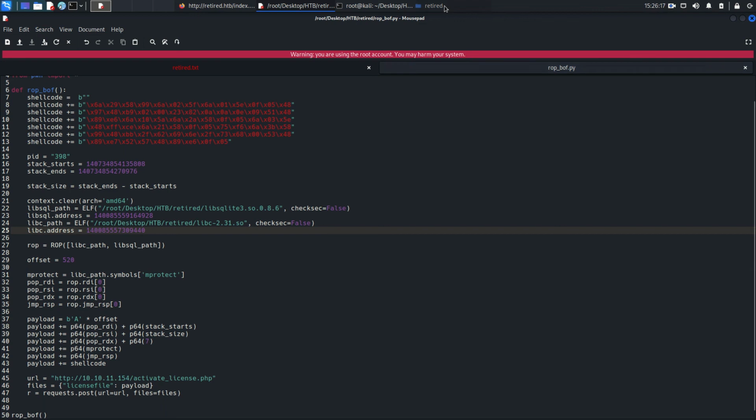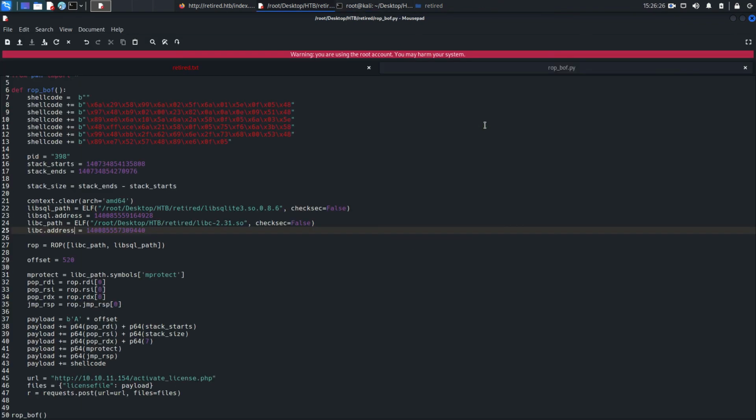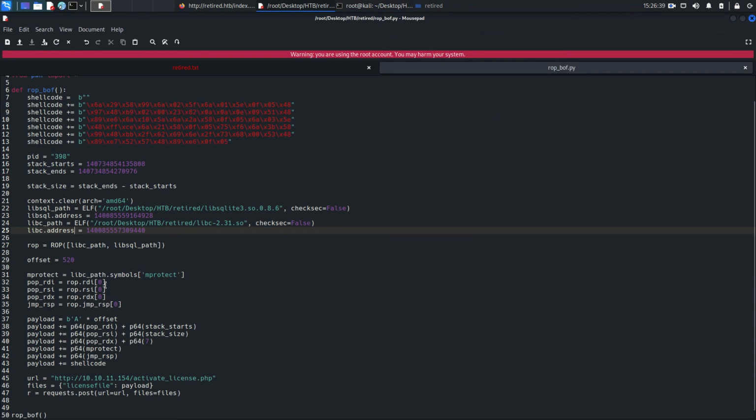Save it and let's execute it again. libc.address, libc is not defined, so we need to change it to this, and change this to this.